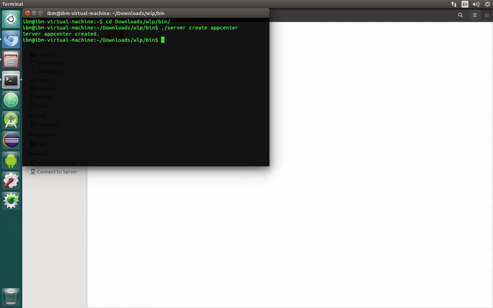So the server is created and we can right away start the server. The command will be server start and then the name of the server. It's AppCenter in our case. Now we can verify that the server is working.